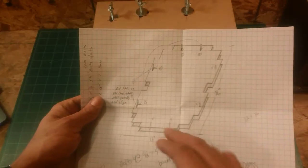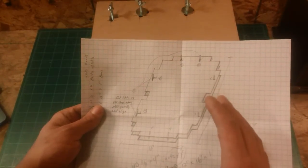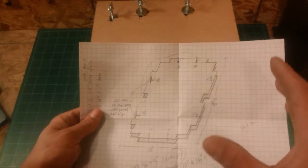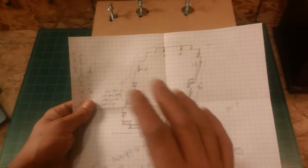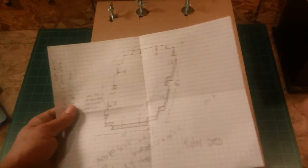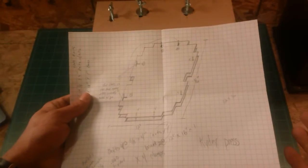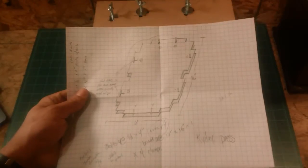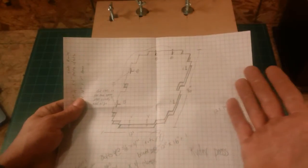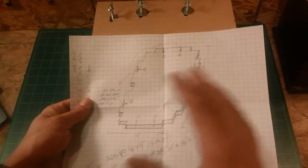In making it, I didn't want to go crazy cutting it out and spending all that time, because it really wasn't necessary. A 12 by 16 platform to do your sheaths will cover the majority of the stuff you will have to make a sheath with, in my opinion anyway. Unless you're making something huge, you can do the sheath in two parts: press one part and then press the other. So for my purposes, this seemed to work out fine.